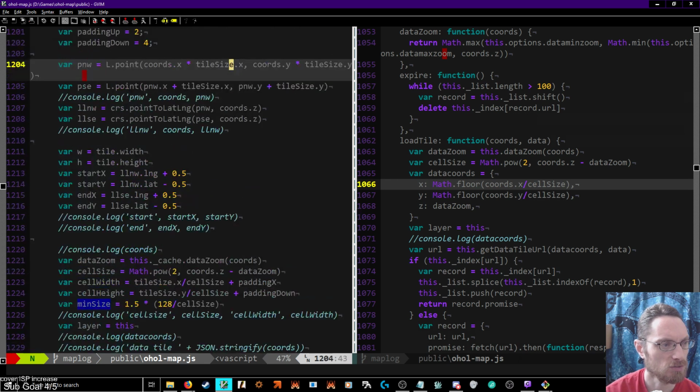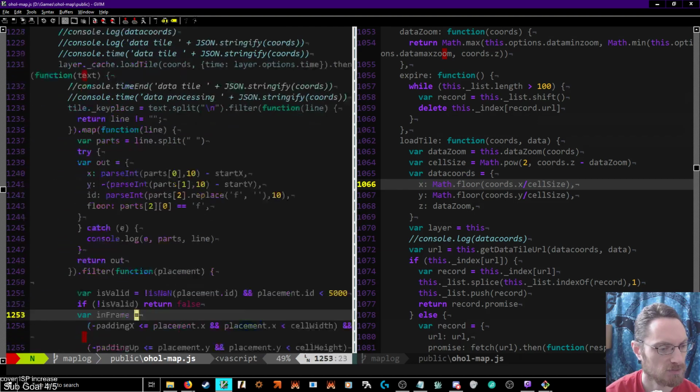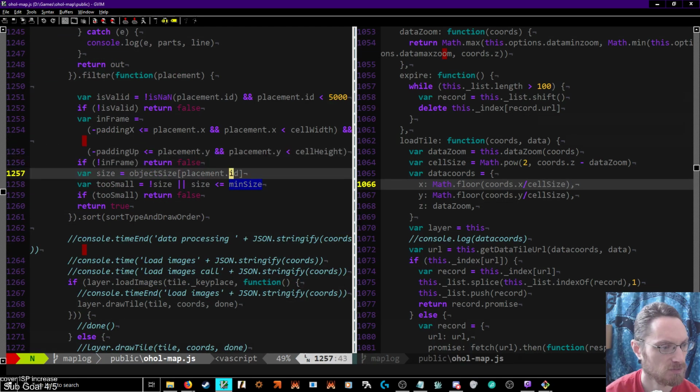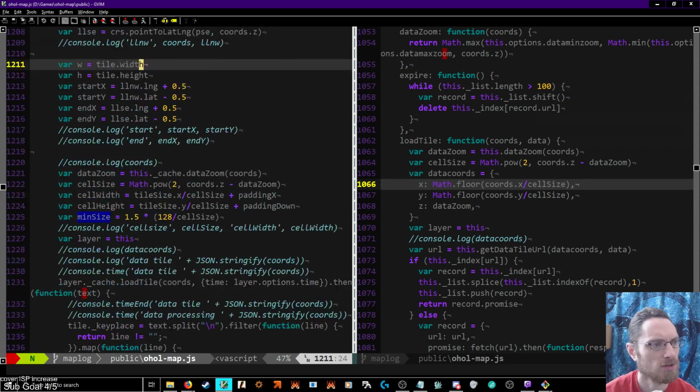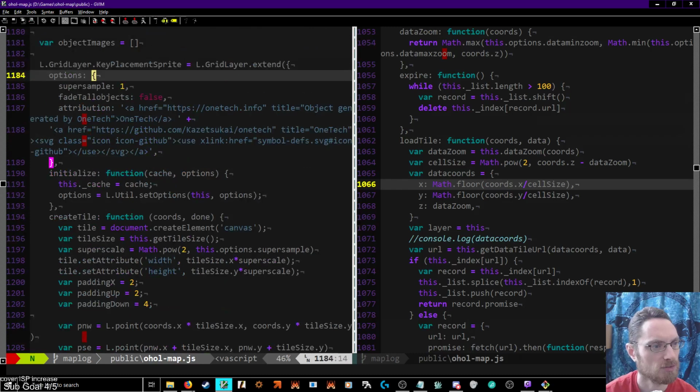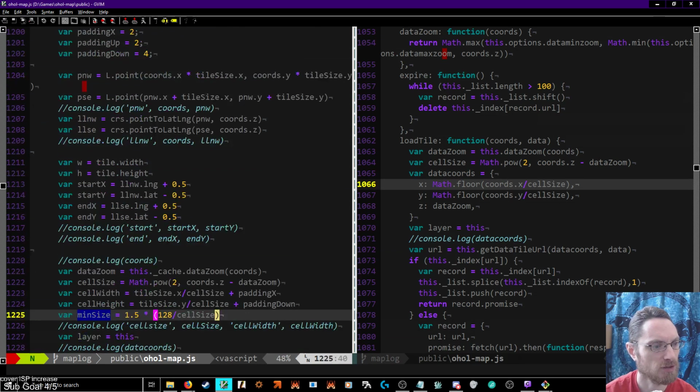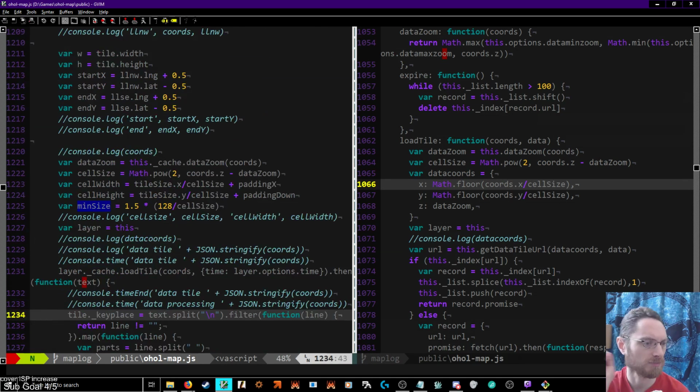Okay, so you are using that to filter out these objects. Why are you using key placement sprite? It only has one detail level. So this may have been an accidental case of this was just the right number.